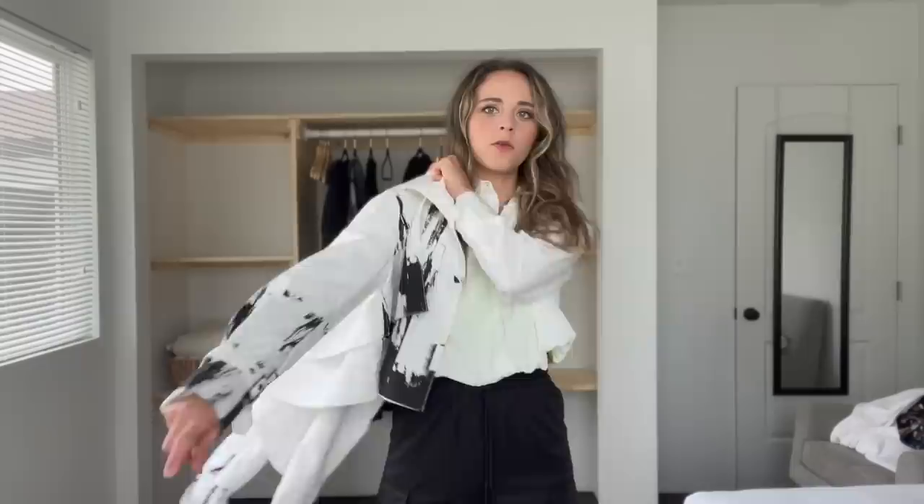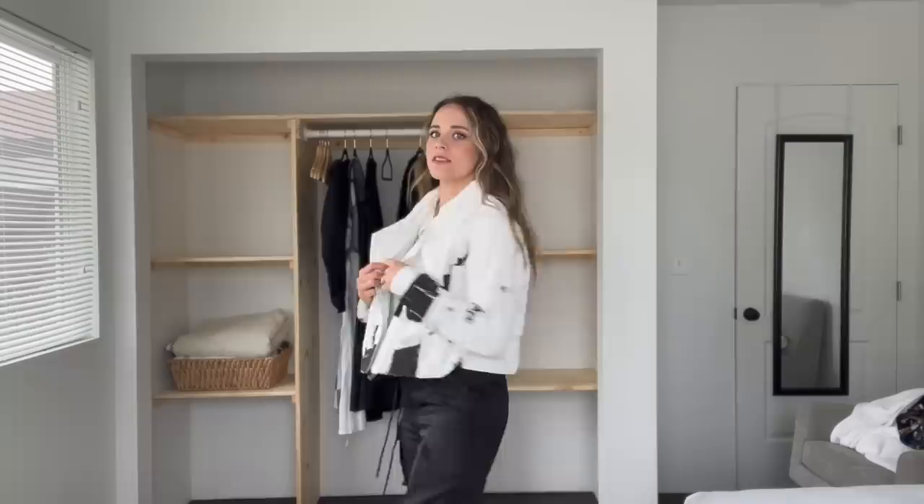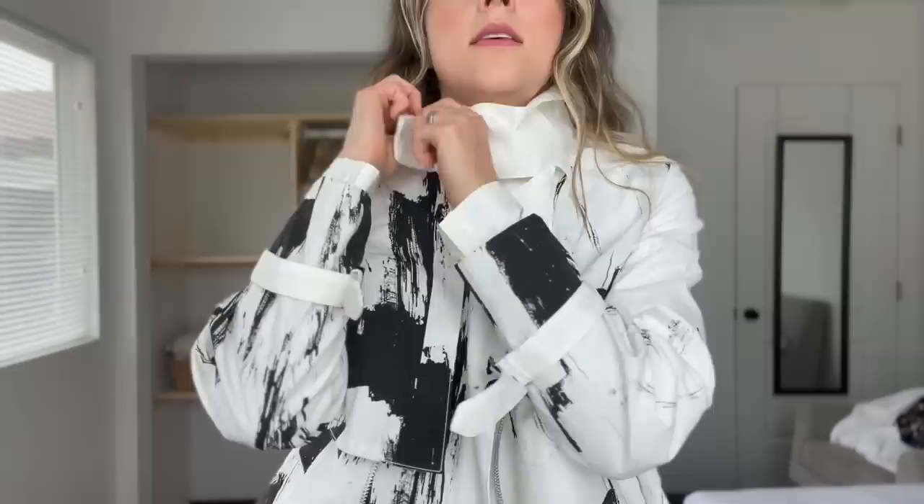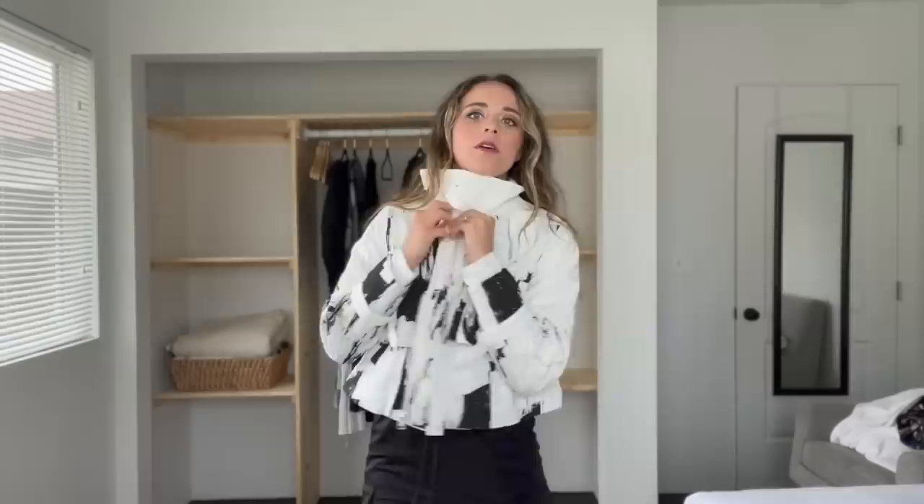I'm going to add to this outfit this stand collar graffiti coat — it is so adorable. I would probably pair this with these workout joggers with the deep pockets. But this jacket can be paired with so much. It's awesome because it has the zipper on the front, and you also have a button option. It has these layers here which are really fun and cute — you can button it up high, which just gives it so much personality. I love this jacket and it is so warm. You can throw it on top of pretty much anything.